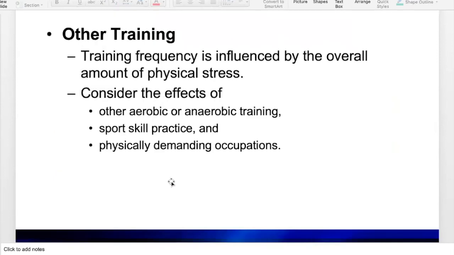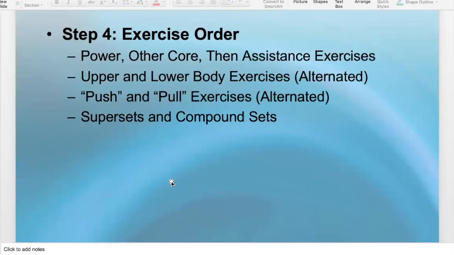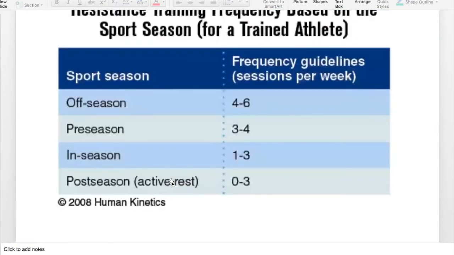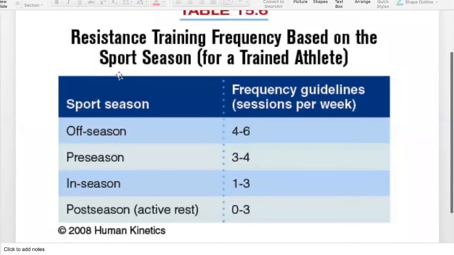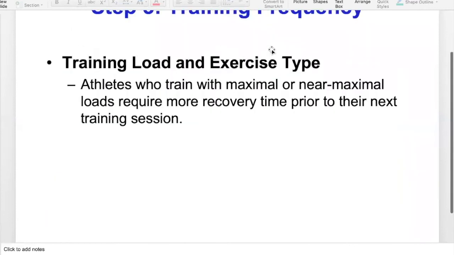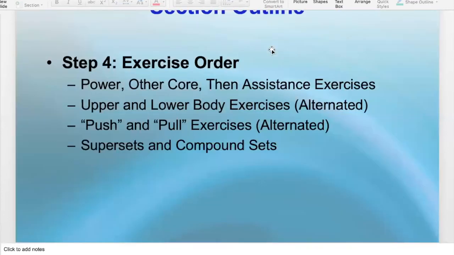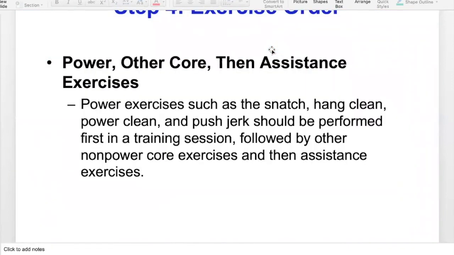All right, so we can pick up our training load, exercise type. The next thing that we want to do is once we figured out the training frequency, we have to figure out their exercise order. All right, usually what you want to do is you want to start with your power exercises, exercises that use big muscle movements, big muscles.